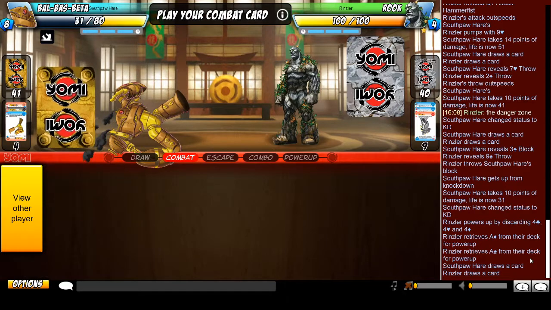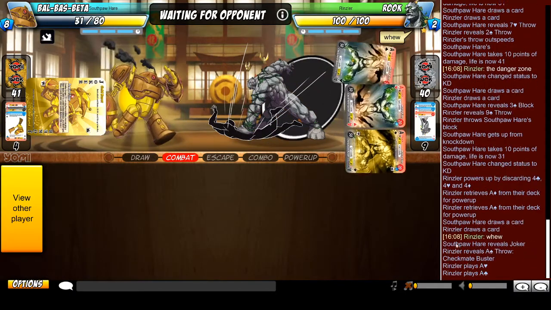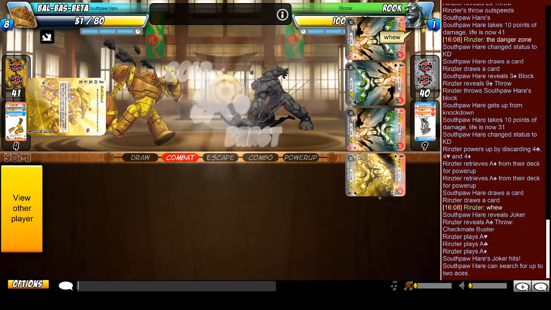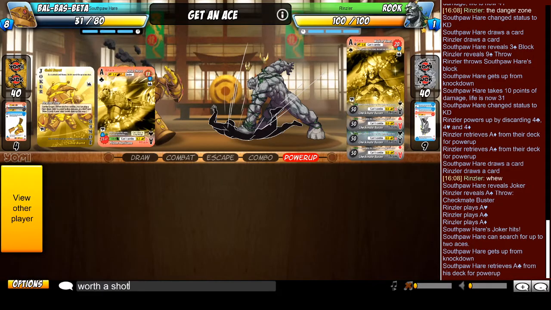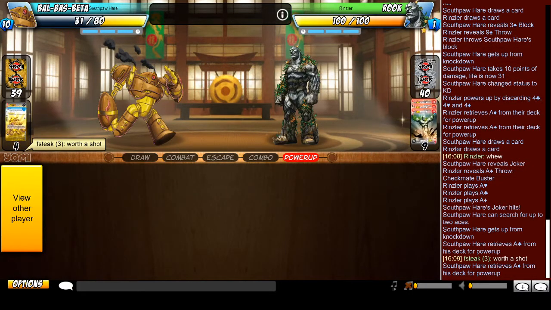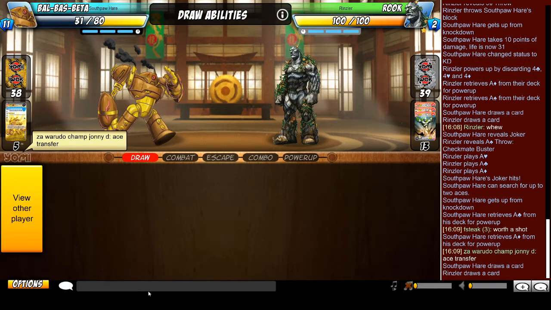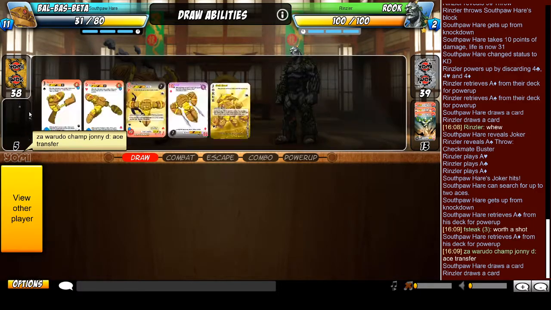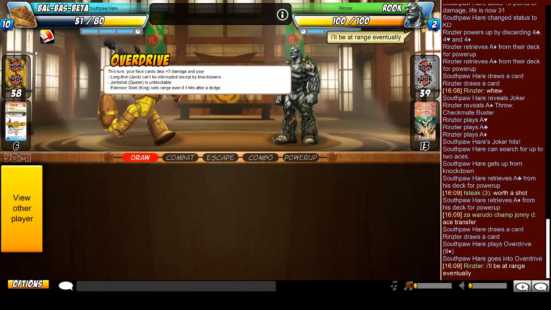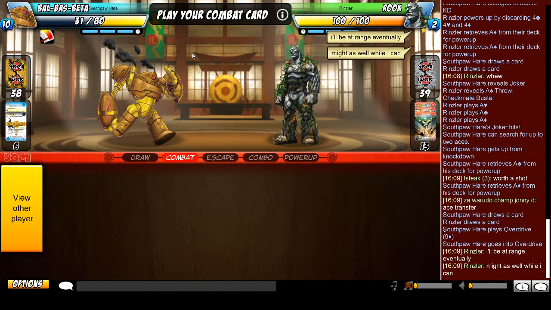Long range is kind of an inevitability in this match. Oh, that was worth a shot. Good gold burst while he's knocked down. Yeah. Now SouthpawHare siphoned aces. Yeah, you don't mind going low hand as Rook.